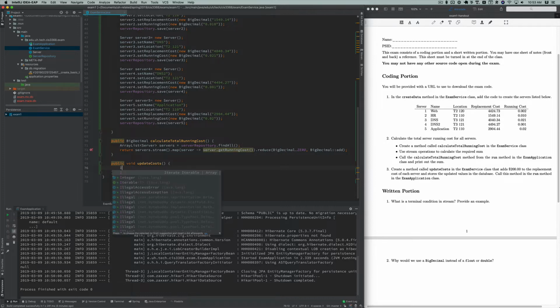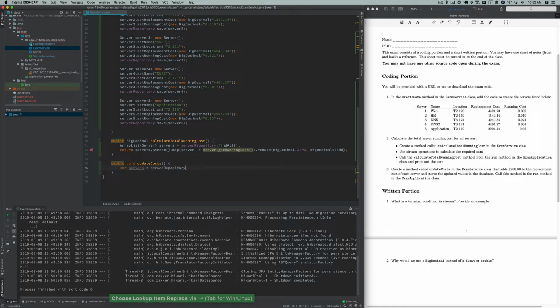So we'll do var servers equals server repository dot find all. Now this variable may be an array list if you used the method that I used in the previous video where I changed things over to return a list, or it could be an iterable if you didn't do that.